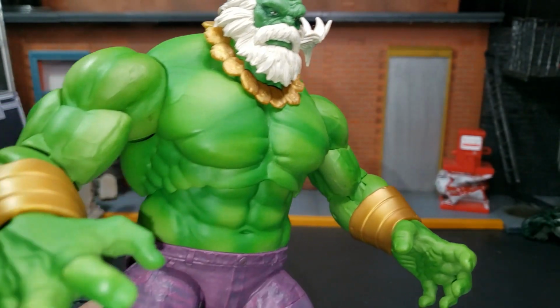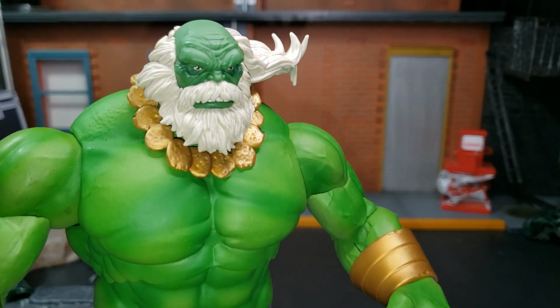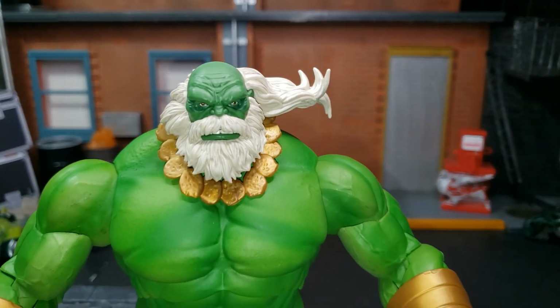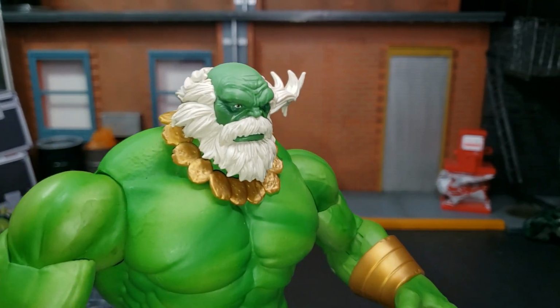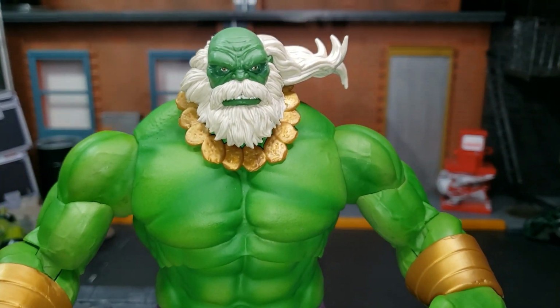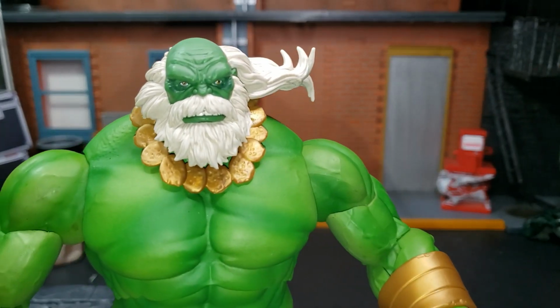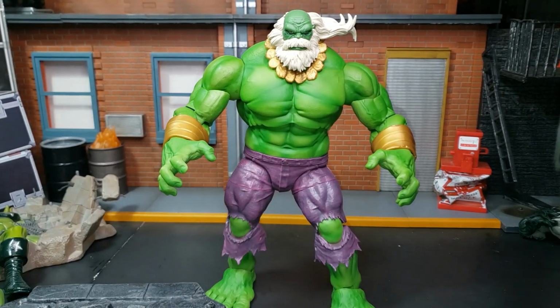There you see how the gauntlets appear on the hands. Look at that. You can see the head. Clearly, it does not match, but it's not that big of a deal. If you're good with painting, you can paint that up very easily. I prefer the vibrant green that we see on the Diamond Select, so the logical thing to do would be to paint the head. You can probably want to paint the pants, but I think it looks fine like this. I'm not going to go ahead and do anything crazy. This is how the Select Maestro is going to appear on my shelf.